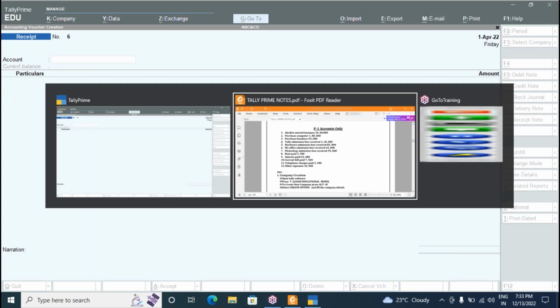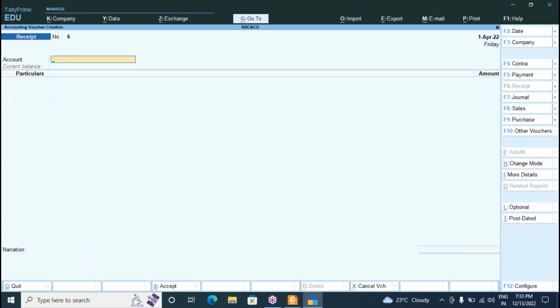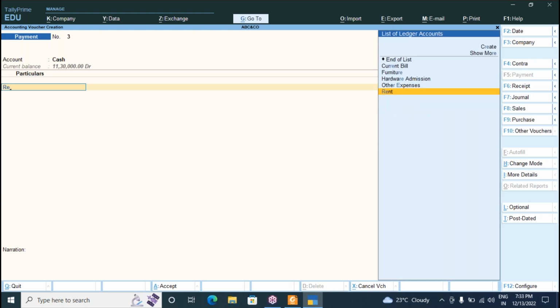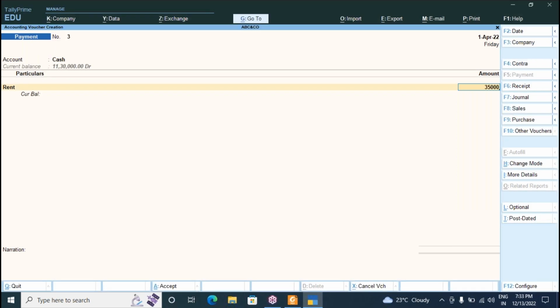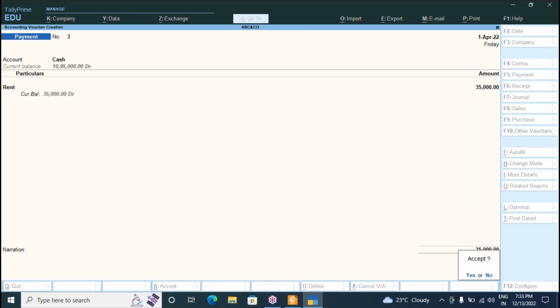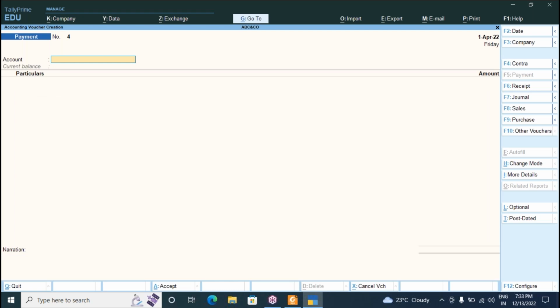And rent paid, go to the payment voucher F5 and choose cash and down choose rent and fill the rent value 3,500. If you make a mistake and enter any wrong value in accounting vouchers, at that time use Page Up, not the up arrow. In the keyboard the special key is there, Page Up. Just press Page Up, it will open the last entry. If you continue pressing Page Up, it displays previous transactions one by one. Now use Page Up and alter the value in case it is wrong.